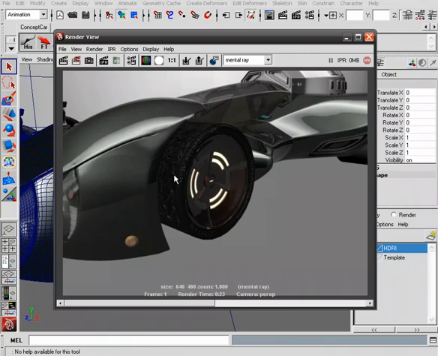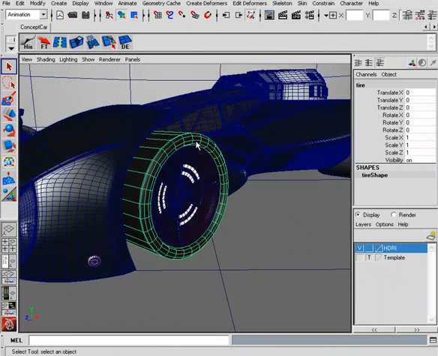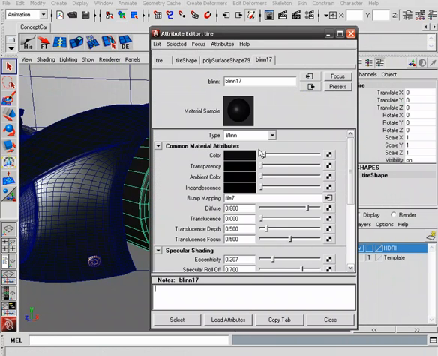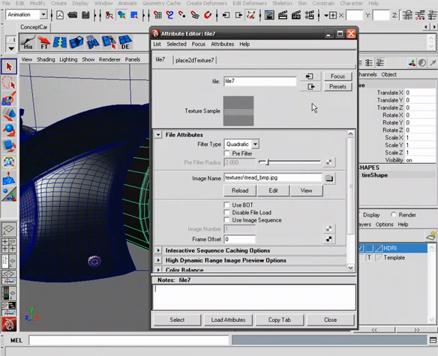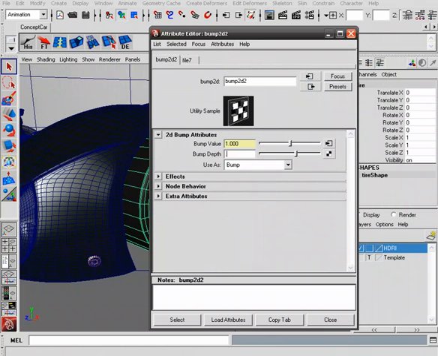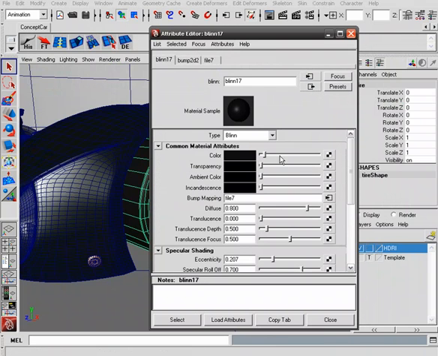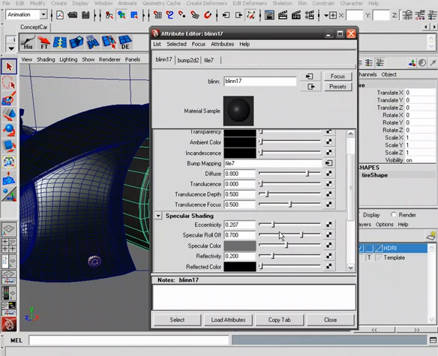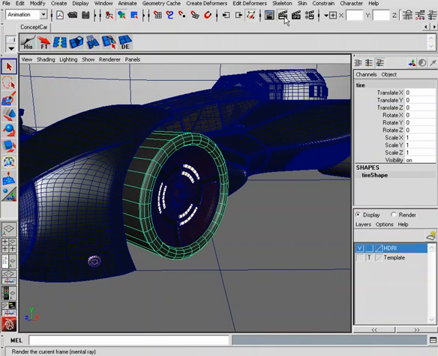So that's a little bit too extreme, so let's go ahead and dial that bump down, and maybe bring up the value there a little bit. So I'll go into the bump map and take this down to maybe 0.5. Okay, take the color up just a little bit. And let's broaden out the spec a little. You go ahead and do another render, and again I'll pause right here.